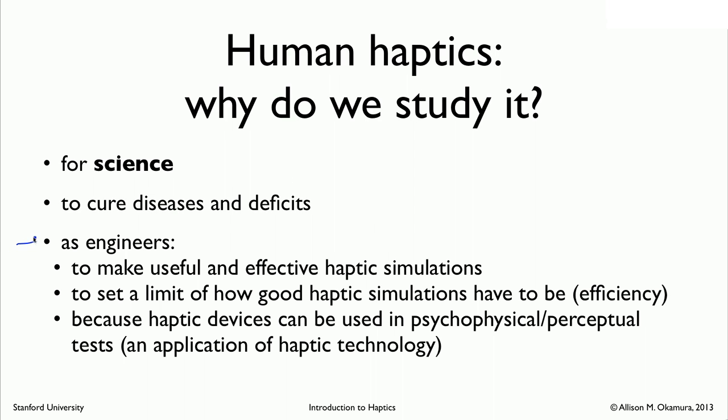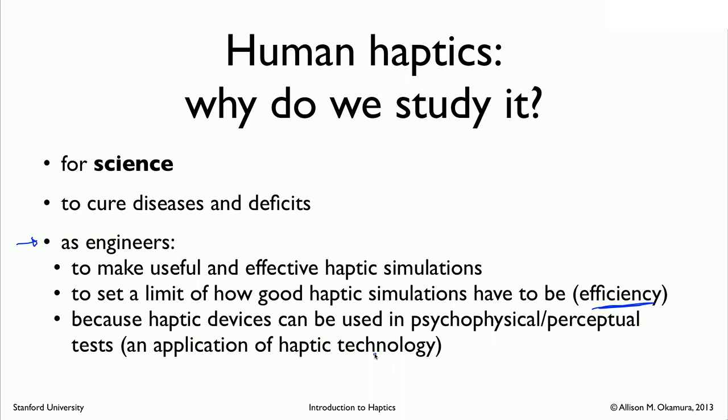Of course, what's generally most important to me as an engineer is that I want to understand human haptics in order to make useful and effective haptic simulations. If we know that human tactile sensing resolution has a certain amount, it lets us know that our haptic simulator has to be at a certain level of fidelity. We also know that if humans can't sense forces below a certain resolution, then it sets a limit on how good our haptic simulations have to be. So that allows us to be efficient designers and not over-design our haptic devices.